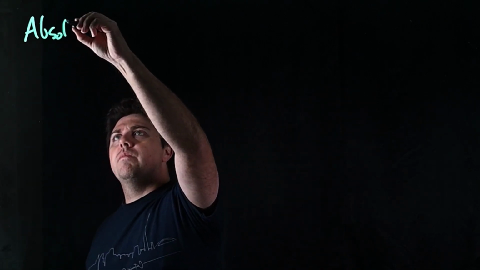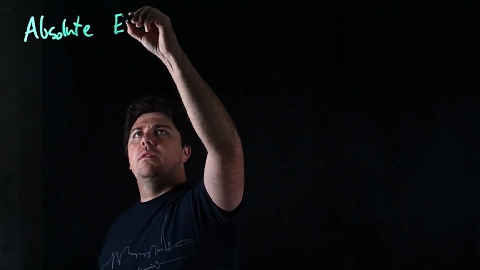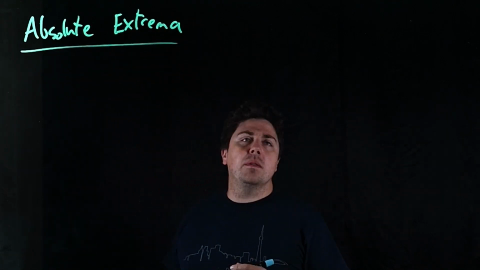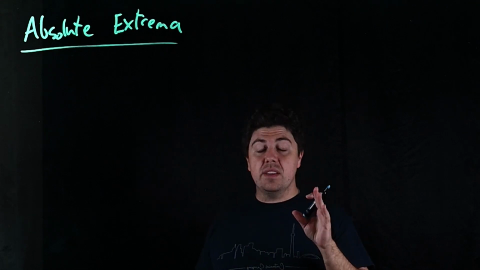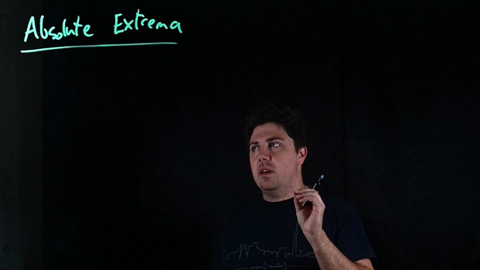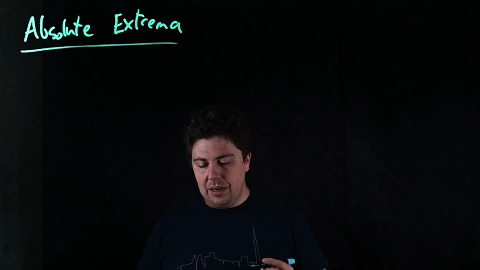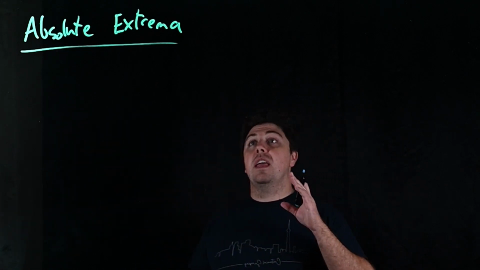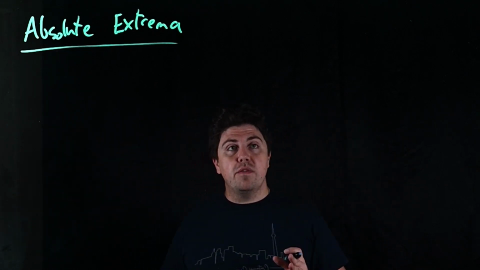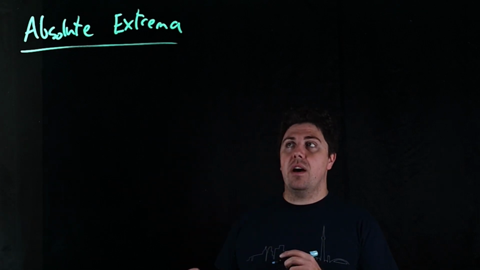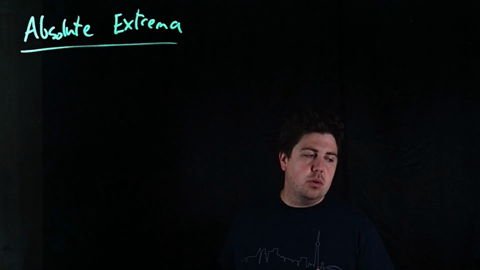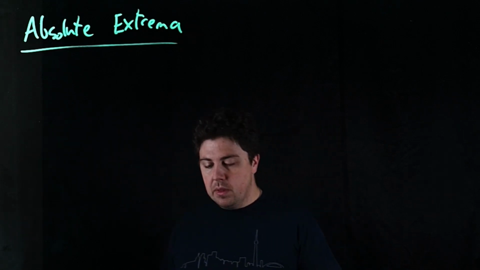Now, let's talk about absolute extrema. So, last time we talked about local extrema, which were the biggest points near that point. So something that looks like a little hill or a little valley in the function. Now what we're going to talk about is if you have a function defined on a set, how do you find the absolute biggest value or smallest value that it spits out? We're going to call those the absolute maximum and minimum respectively.